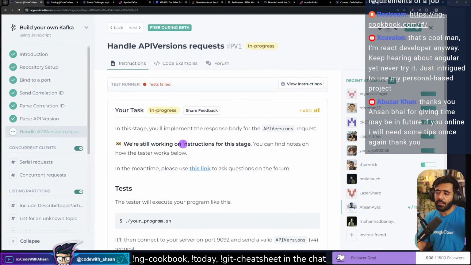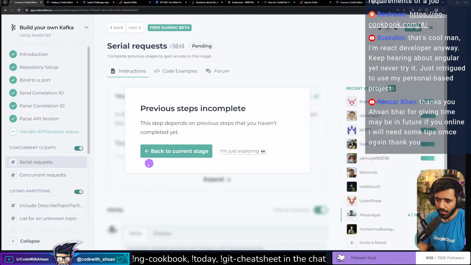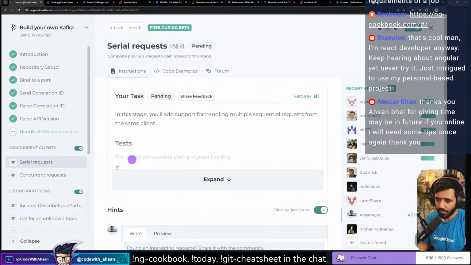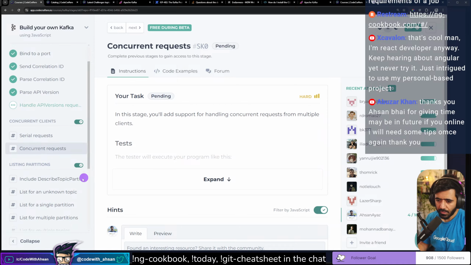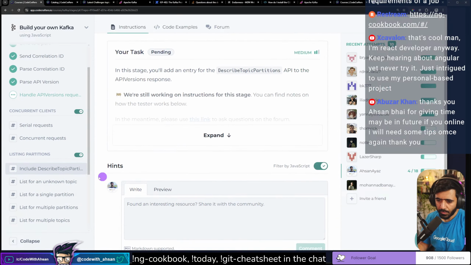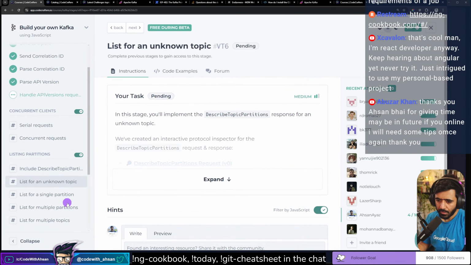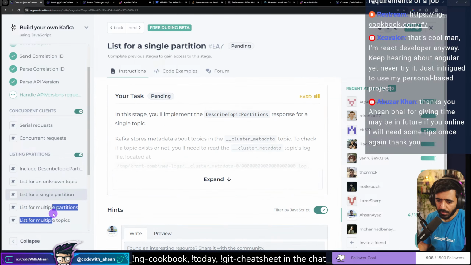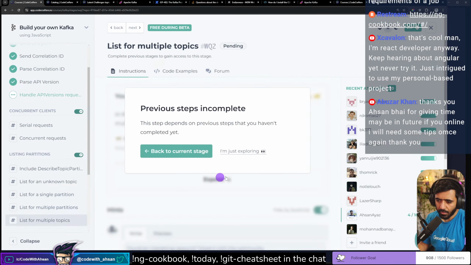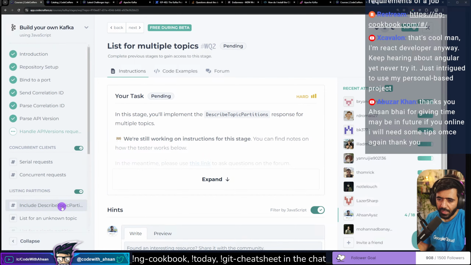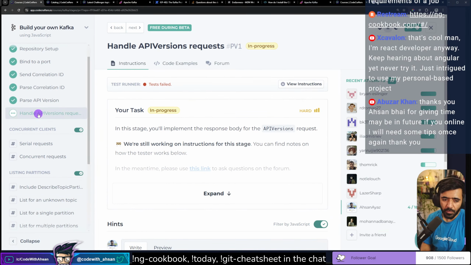Okay, then let's do this. I'm not gonna finish it today because it says it's gonna take 1 hour. So maybe the next stream we can focus on just this thing. But I also want to look at the other ones as well. I'm just exploring. So this one is medium. This one is hard. This one is medium. Medium, hard, then hard, and then this is hard. Okay, so we have a bunch of mediums going forward. So we'll see when the time comes. But this would be nice if we can finish the build your own Kafka thingy.